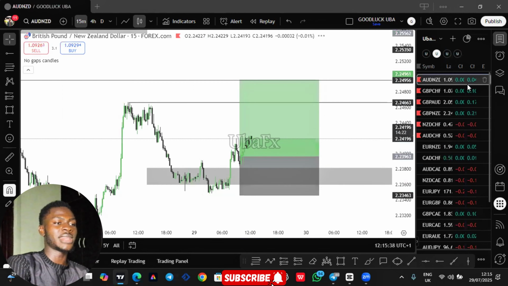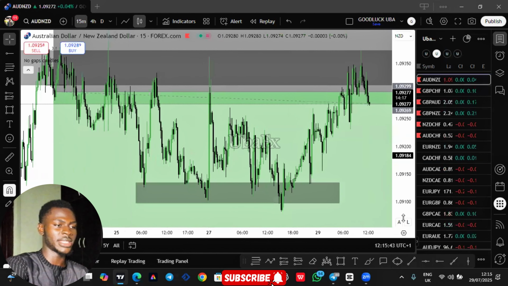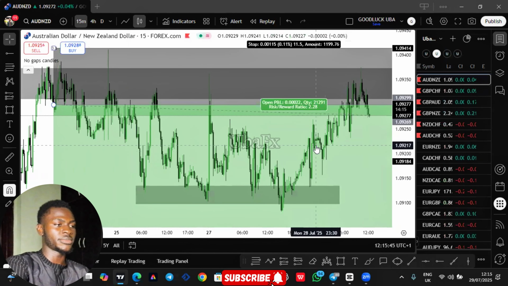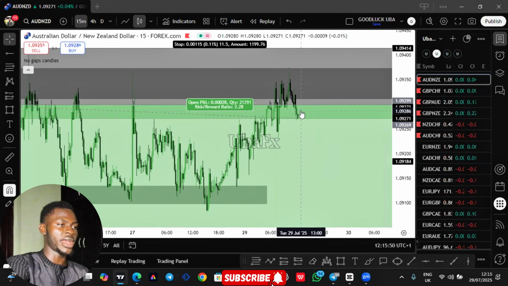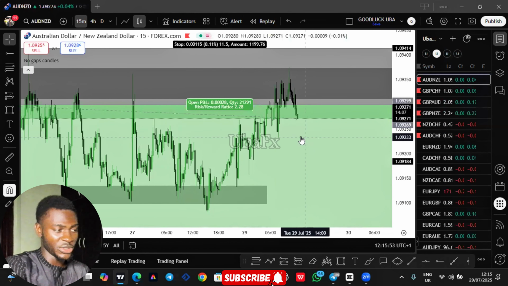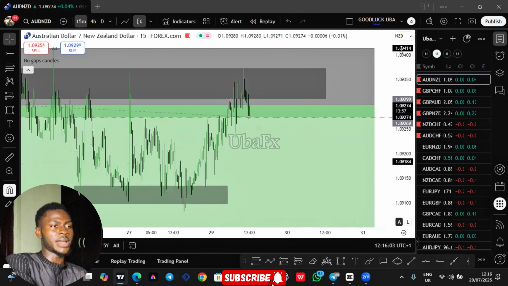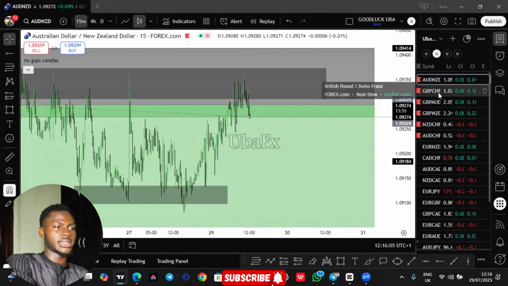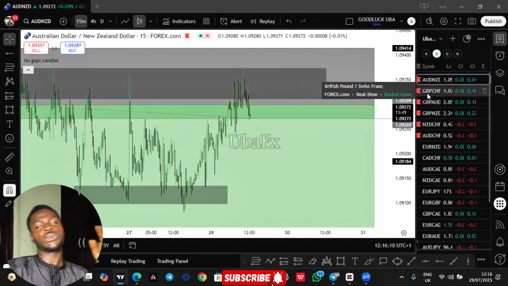Then AUD-NZD, that I've been on since Thursday. AUD-NZD just keeps dancing around, stressing the hell out of me. It came back to entry, reacted, and now it's kind of dropping. That's it for AUD-NZD. So these are currently the 4 pairs I'm in this morning. One is from last week, then these 3. And the funny thing about today's trades is that all of them have GBP as their base currency, so they are literally speaking the same language.